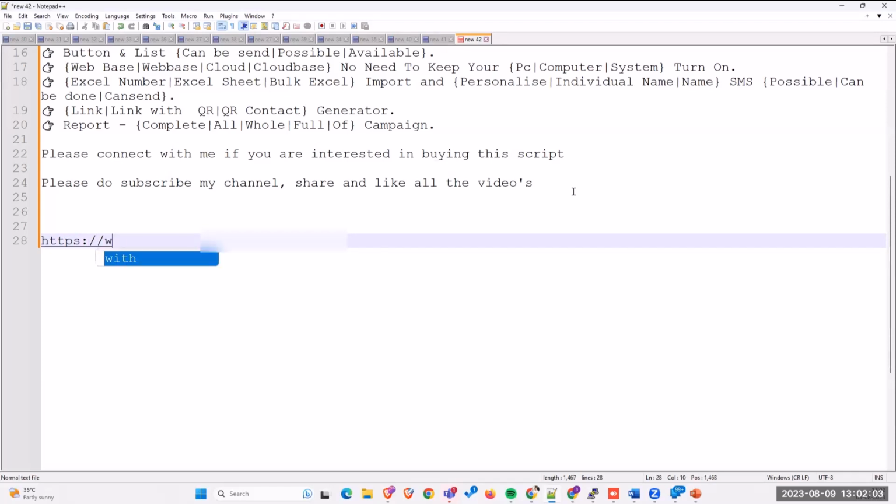You take the number and use this URL, wa.me/91 with their mobile number. You need not save their contact in your mobile before sending. You open this URL from your browser, and it will automatically send out a message to that number without saving. Now let me trigger a message.